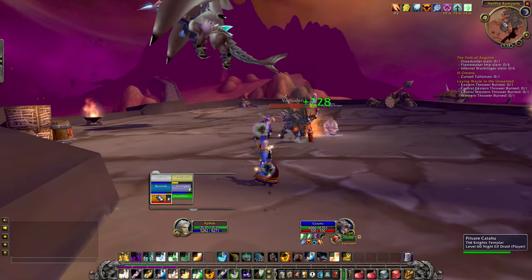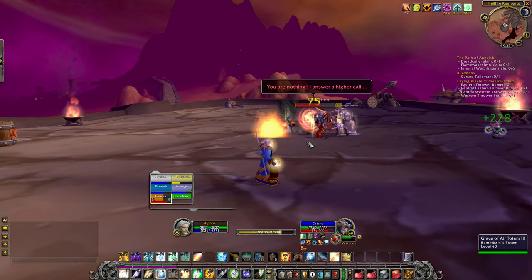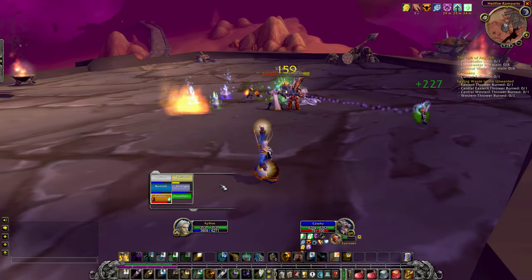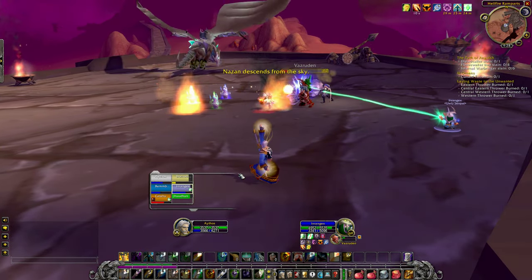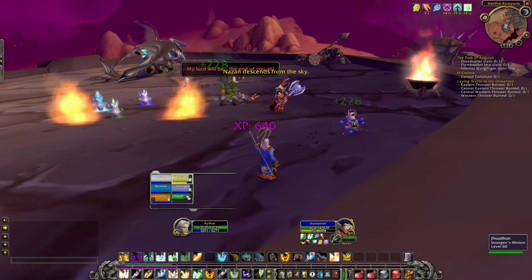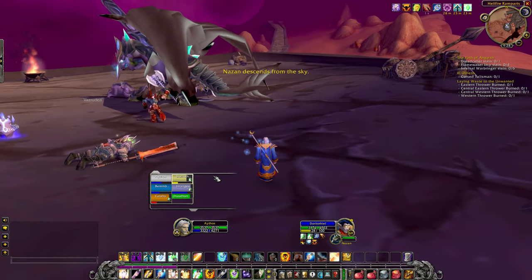Oh, and he's down, just like that. So don't stand in the fire, if that wasn't clear. Nazan descends from the sky. Okay, so the dragon comes down. And then we fight the dragon. Okay.